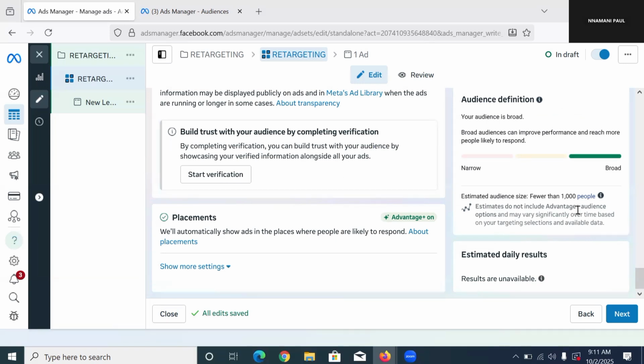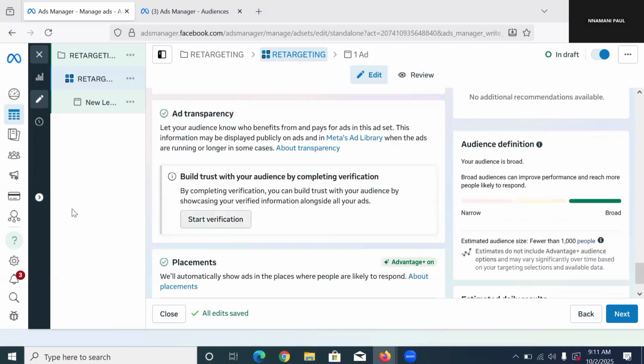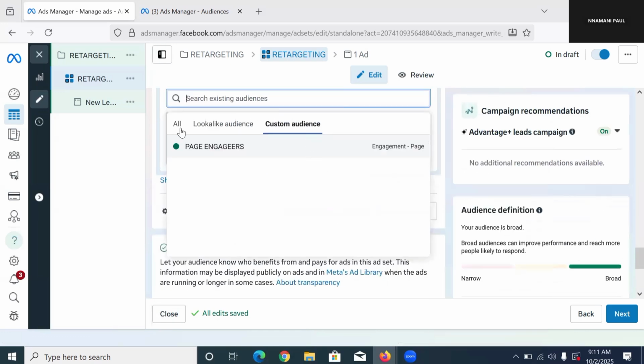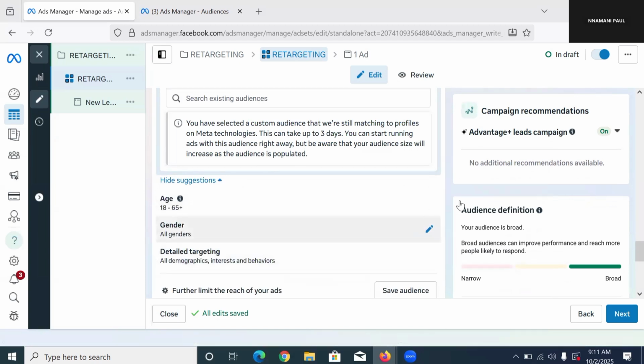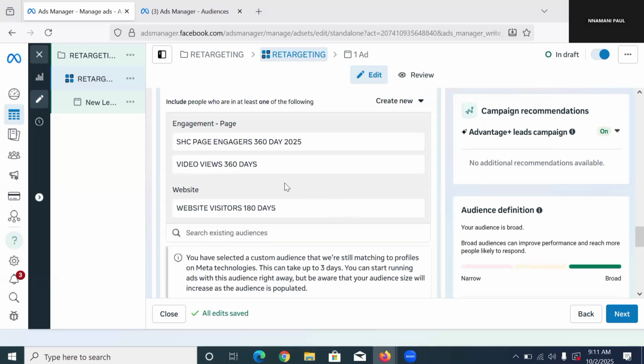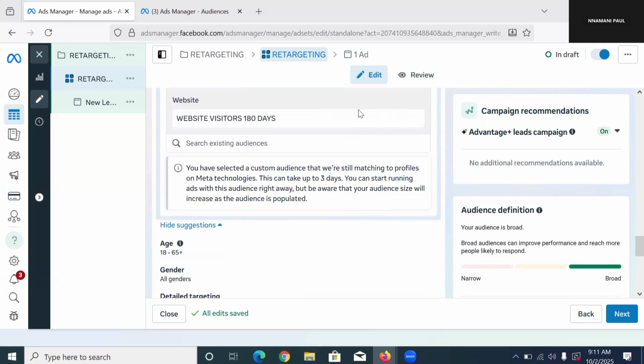And besides, that's why I say you should give Facebook a large audience. You should allow your advert to run for a long time. You should allow it to gather enough data, gather a lot of views, send a lot of people to websites, get a lot of people to engage with your Facebook page before you even start thinking of running a retargeting ad, so that your audience can be big enough. All right, I hope that makes sense. So after we do that, we no longer touch anything here because this is not the normal ad. If it was the normal ad, that's where we touch something here. This is the retargeting ad, and we want Facebook to target our advert, showing it to only this audience.